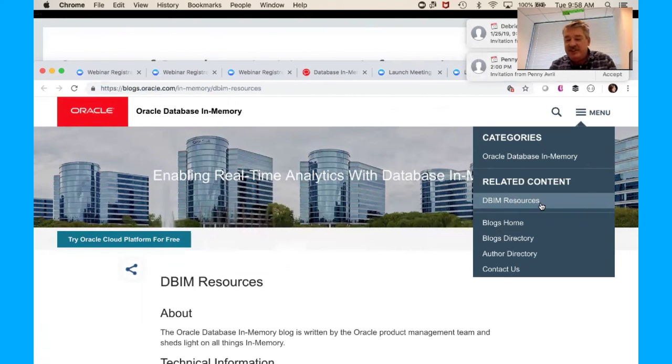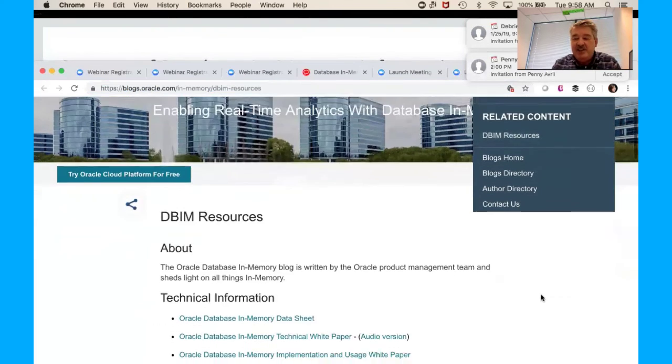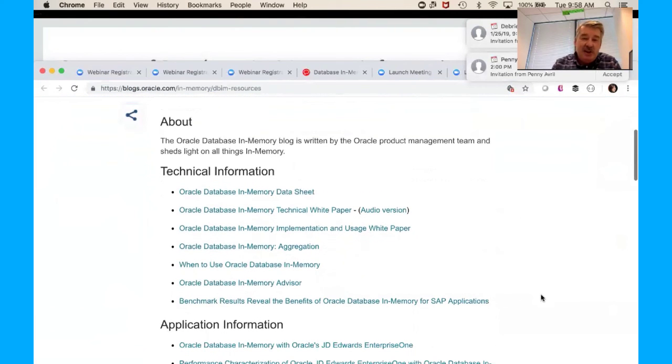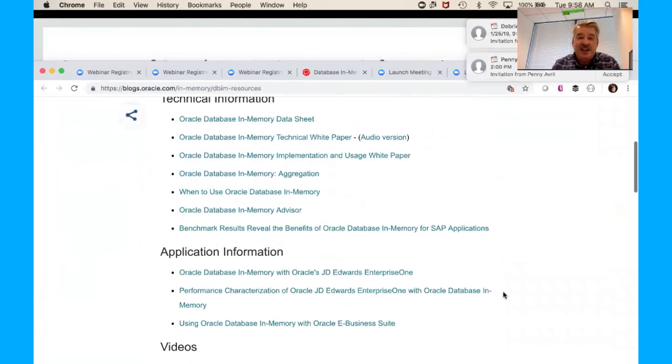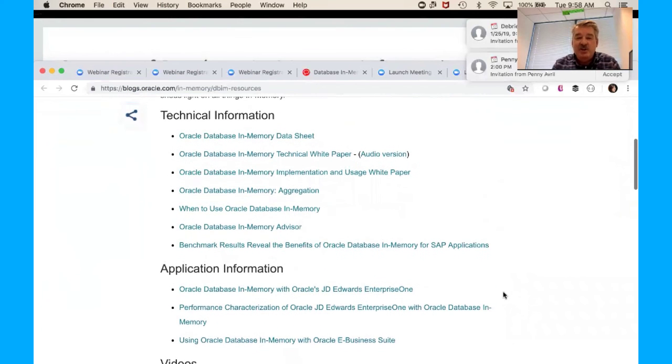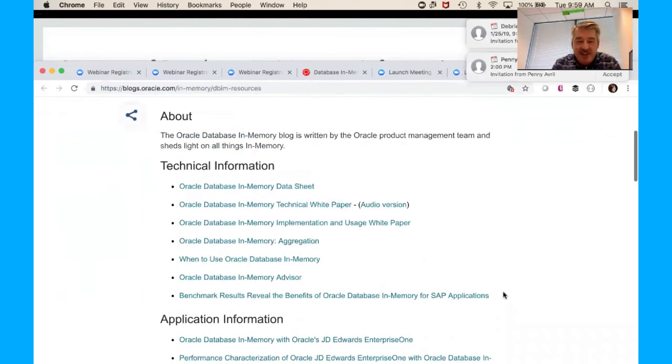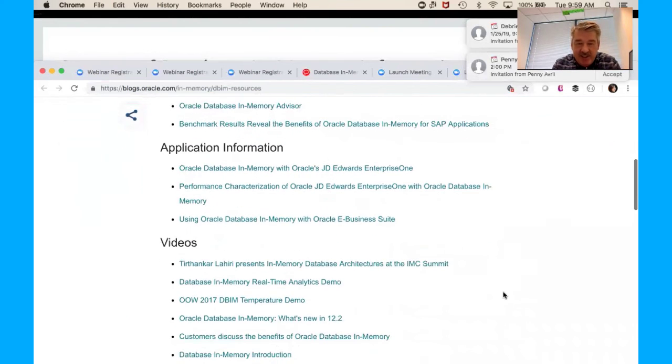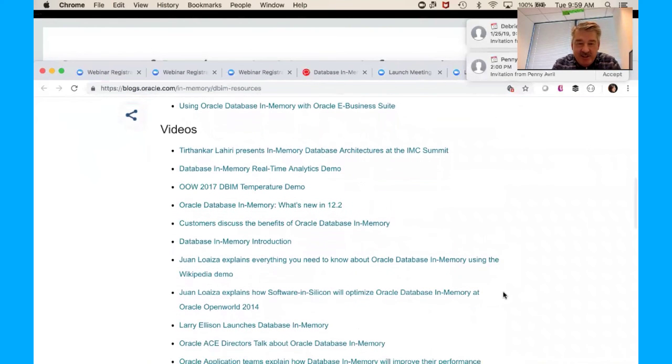Actually, I even recently put a bunch of SQL Monitor questions. Maria has an excellent SQL Monitor discussion or tutorial, if you will, on her SQL Maria page. So I stuck that on there as well, since we do use SQL Monitor a lot. People ask, how do I know that I took advantage of Database In-Memory? SQL Monitor reports are an excellent way because they're time-based. They can show you where time was spent.